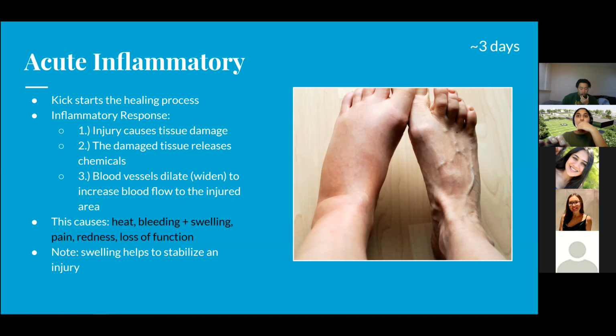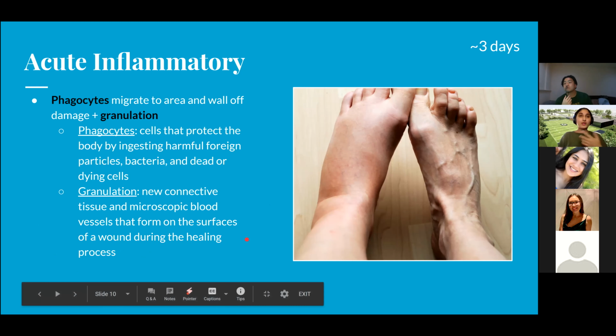And then what was it? Yeah, and again, we just want to be able to control the swelling. So swelling is good, but that doesn't mean that we're just going to let it sit there. We're going to actually control it, and I'll go into that part of it a little later in the presentation. Good question though. Okay, so what else is going on?